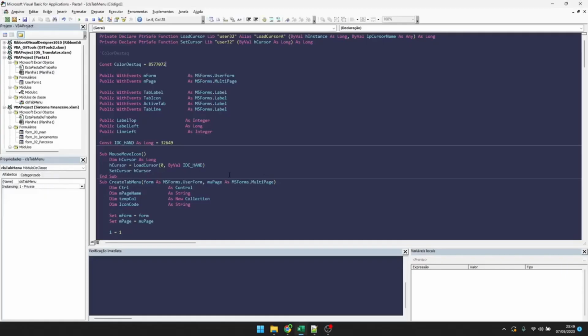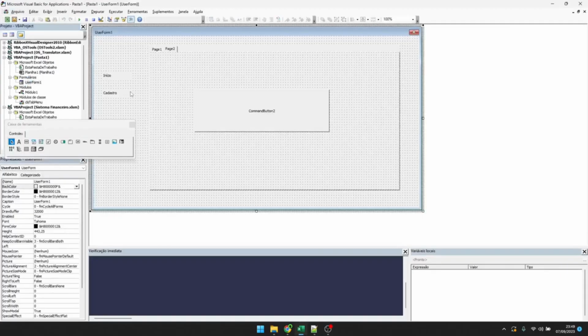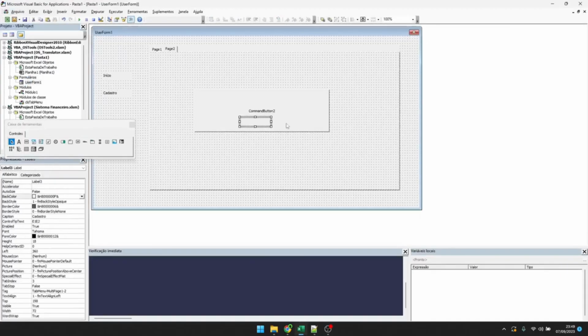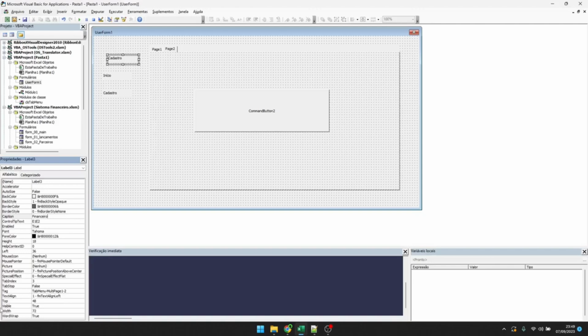Fernando, I need to include another option. Look, let's come here. I'll take this label. I'll create another one here. A copy. I can leave it anywhere. Okay. I put it here, but I can leave it anywhere because it will automatically order. For example, I will put it here. I will change it here to finance. Now I'm going to change here to finance. And finally here in my tag, I'm going to change to 3, which is the third option.